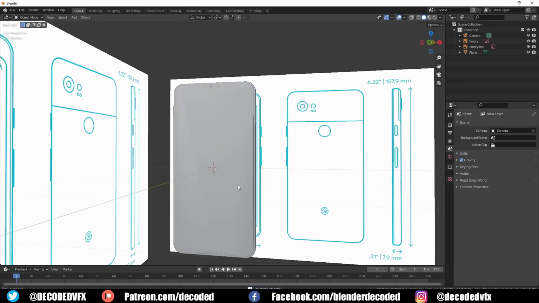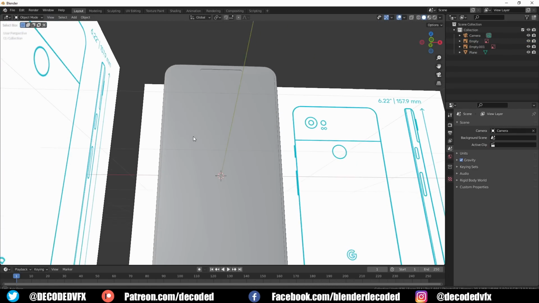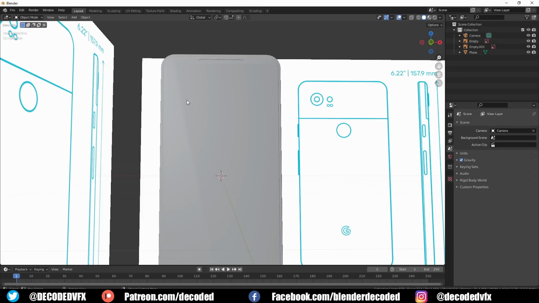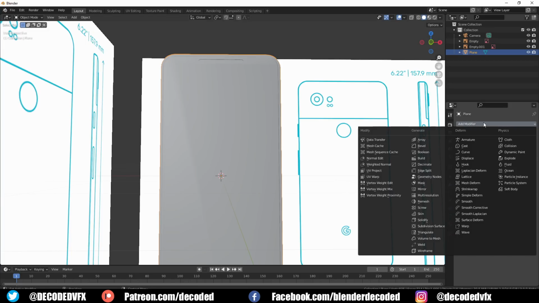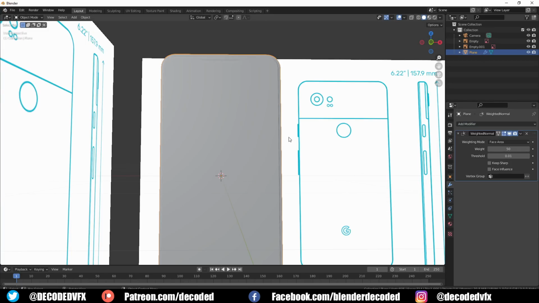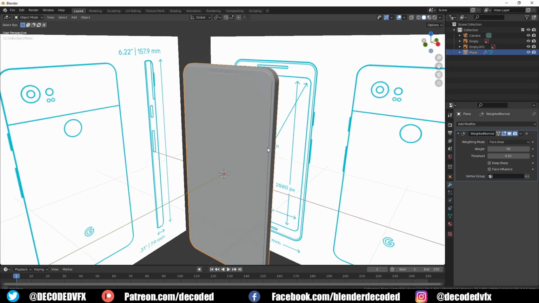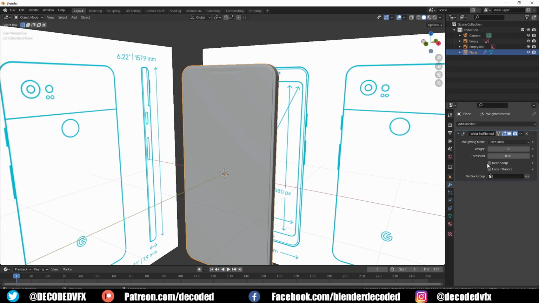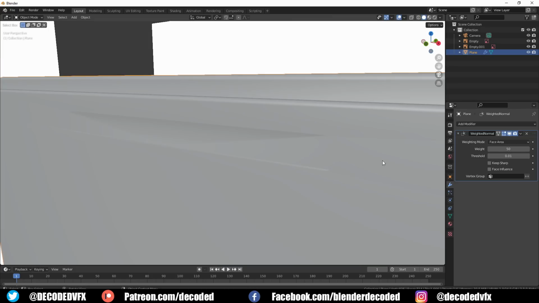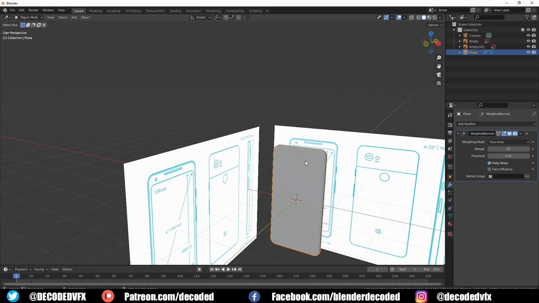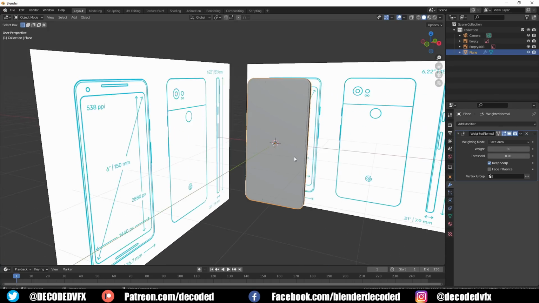So now that we've been cutting all these shapes into our mesh, we're definitely going to have some weird shading issues. We can fix these really easily by going to the modifier panel and finding the Weighted Normal modifier. This is a nice little tool. I always say it works like magic. You just apply it, play around with the settings a little bit, and eventually you'll get some really nice shading. You're probably going to have to enable this setting called Keep Sharp. Don't apply this modifier, because we're going to be cutting more stuff into the phone later, so just leave it active in the modifier stack.